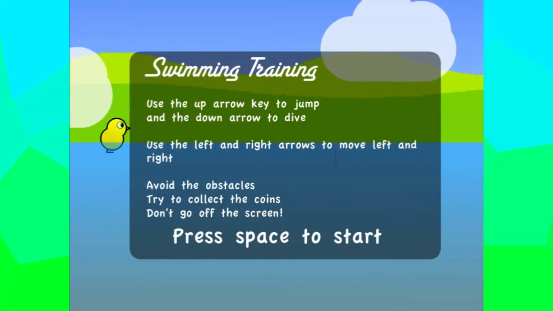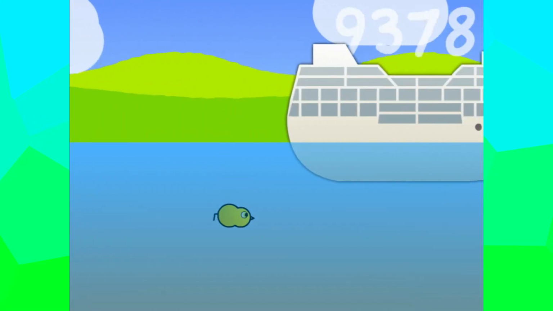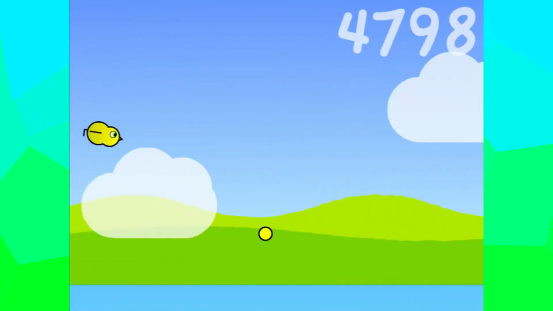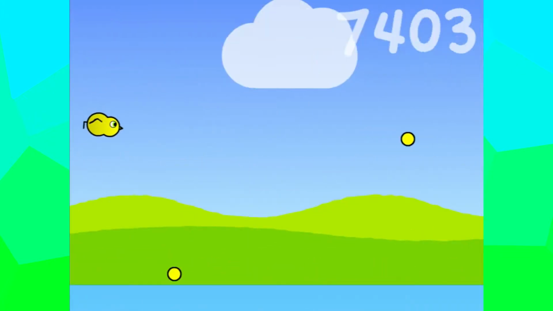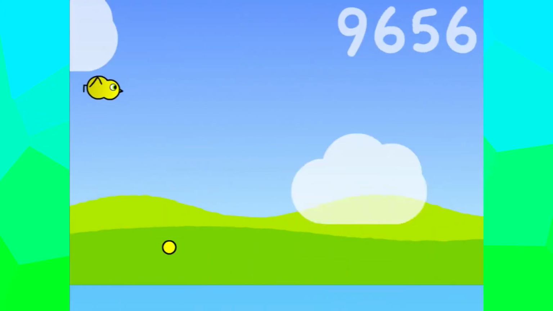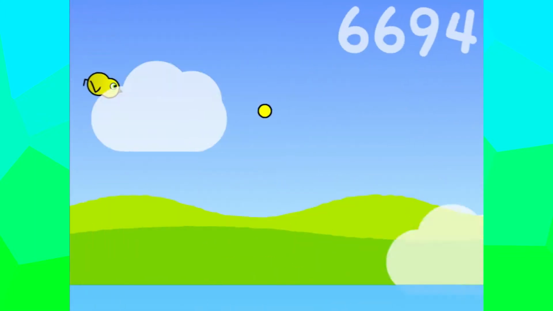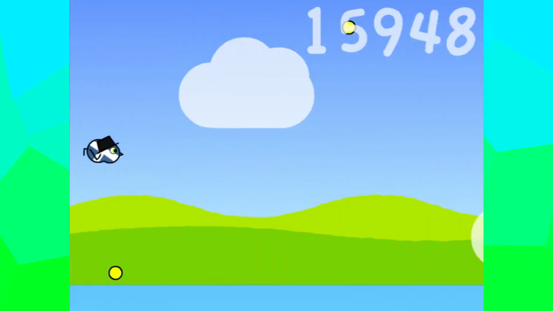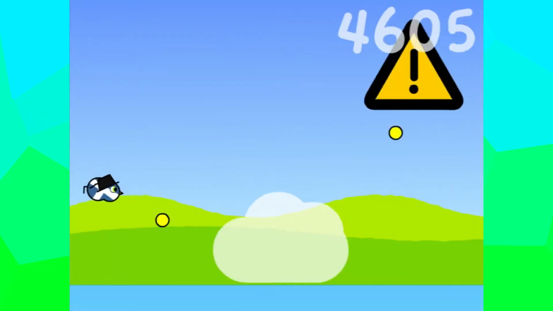Swimming training is next, but it's identical besides some updated graphics, but flying training has received the most changes of all. Now you move your duck up and down by using the up and down arrow keys, which makes more sense than using left and right. And there's also now actual obstacles to dodge. Cliffs can appear at either the bottom or top of the screen, and you get a warning sign before they approach.